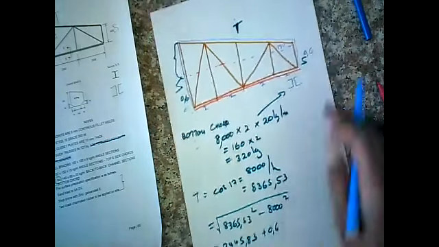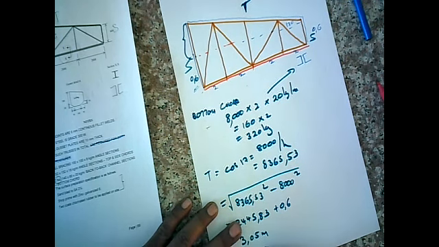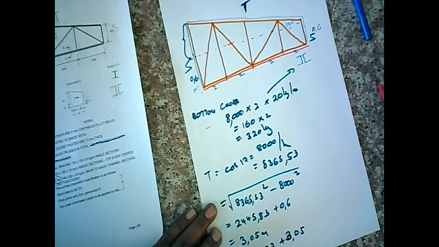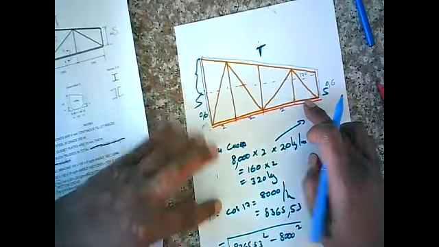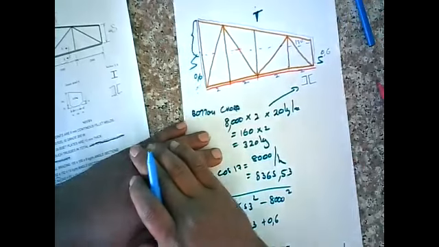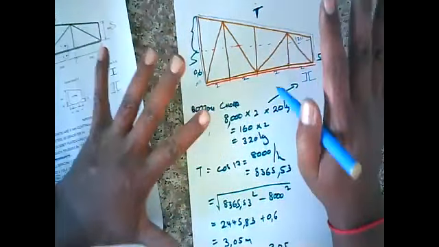All right, now if we tally up side and top, what do we get? 0.6 plus 8.37 plus 3.05, and we get a total of 12.02 times 18 kgs per meter, and we get a value of 216.28 kgs. All right, so we quantified the weight of that 320. 216 is that, that, and that. What's remaining? Bracing. All right, notice how we broke everything down into the individual parts.